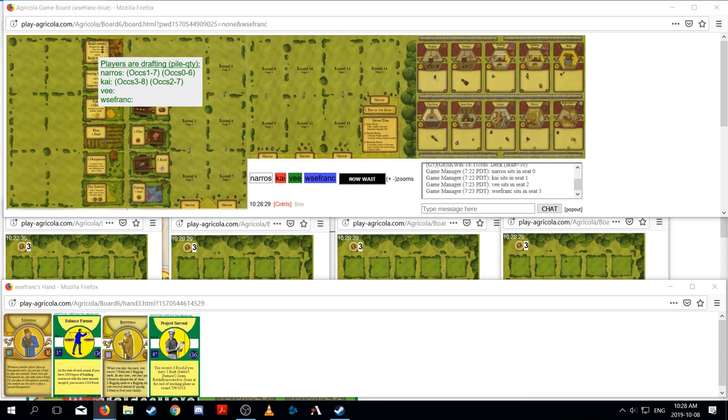Sid says, was the first pack strong? These picks are pretty mediocre overall. No, not really. Educator was far and away the best card.